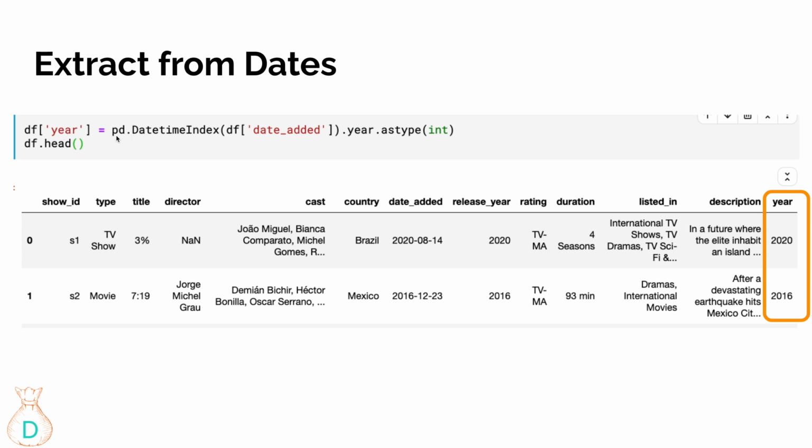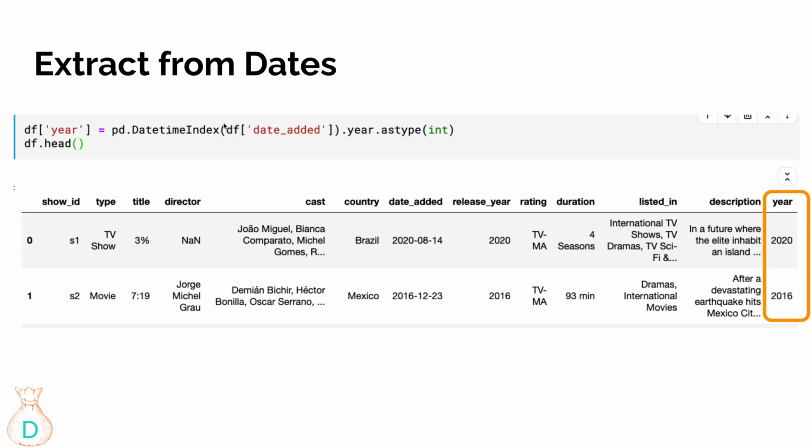So this is gonna be the additional year that we're gonna be looking at, equals pd dot. So pd is our pandas package, and then we have DatetimeIndex. What it's doing is indexing this date format and then indexing based on year or month or day, which is very useful. So you can just extract whatever you need, if it's month or year or both. And then you have df bracket date added.